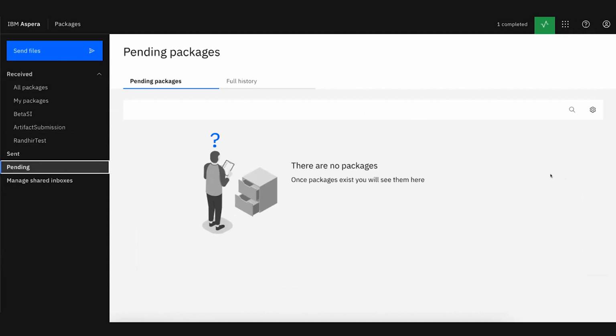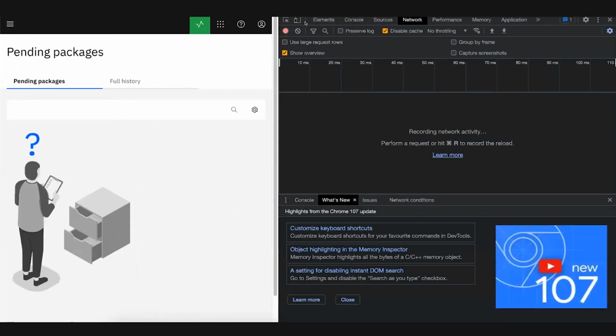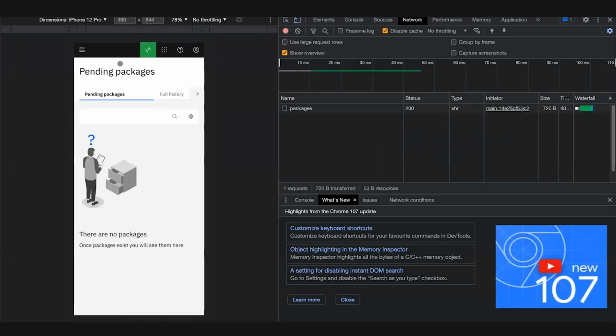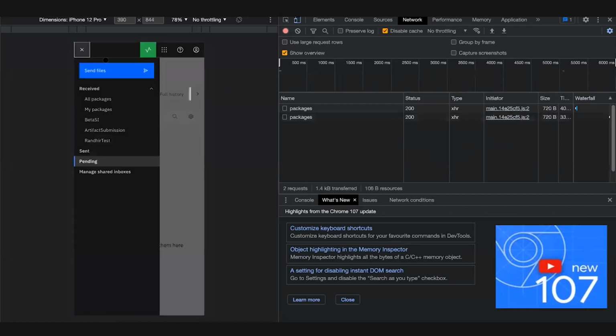Now we're talking about the ability to use it on mobile. We do have a very nice mobile application, but here, if I simulate an iPhone, you can see that the application is fully reactive. I can see that it's adapting to the orientation and also the size I have.